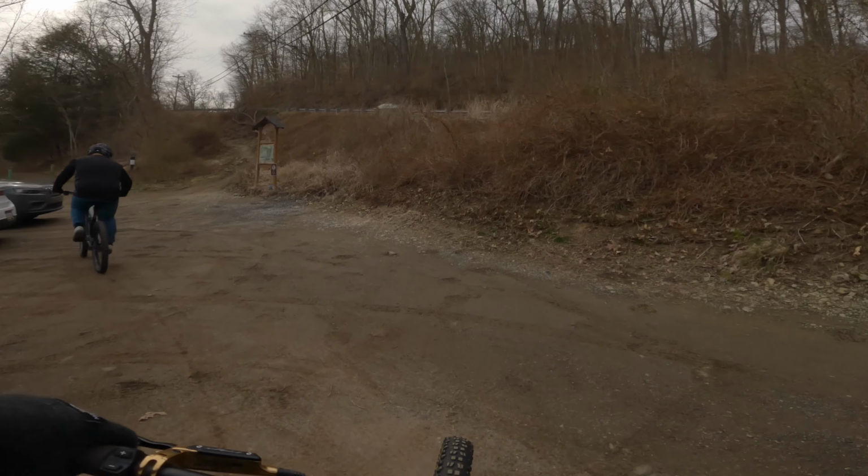As you can see, it's pretty flowy. The trees have not bloomed yet. Kind of nippy. I'm trying to catch up. Adam, he's taking off. Adam can rip. And again, he is riding a Kenevo. That's a very well spec'd Kenevo. I'm riding a Turbo Levo, and so is Doug right behind me. You'll see him come into view a few times when I'm going too slow.